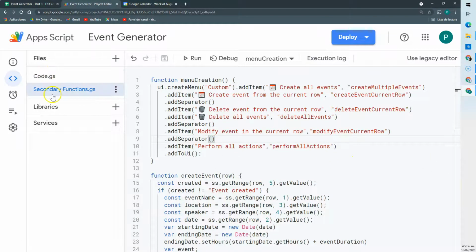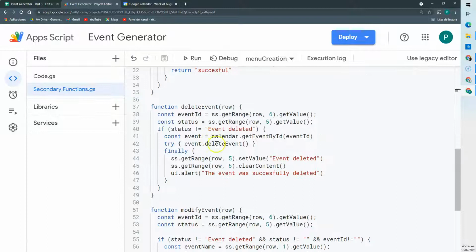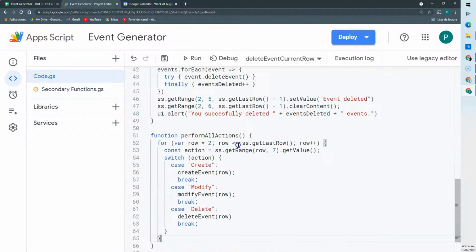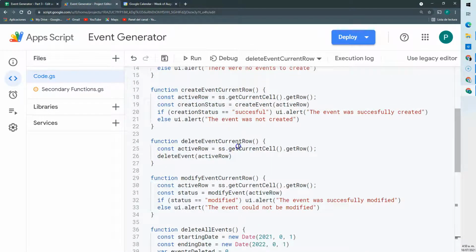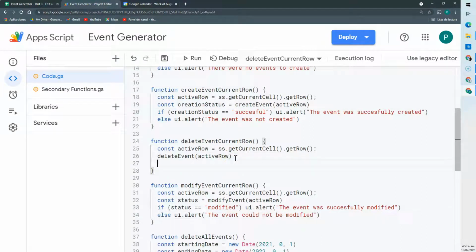The first thing is that here in my delete event, I have the alert here, and I should have it outside. I should have it here in my delete event in current row, as I did here, the same.